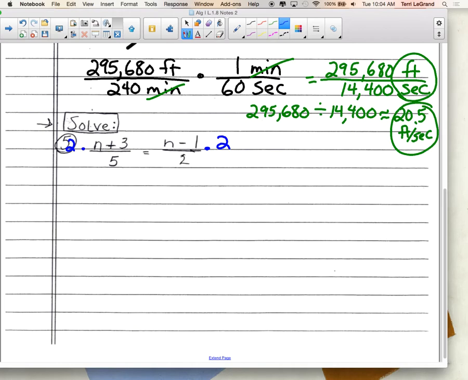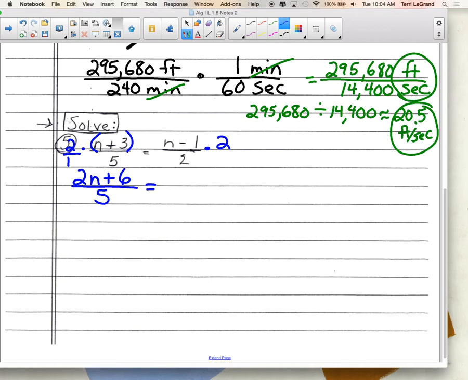what would that look like now? 2 plus 6 over... Does the downstairs have to get multiplied by 2 also? No, how do you make 2 into a fraction? By putting it over 1. 1 times 5 is 5. And notice, he did his distributive property. You have to put that in parentheses. The whole numerator has to be multiplied by it.